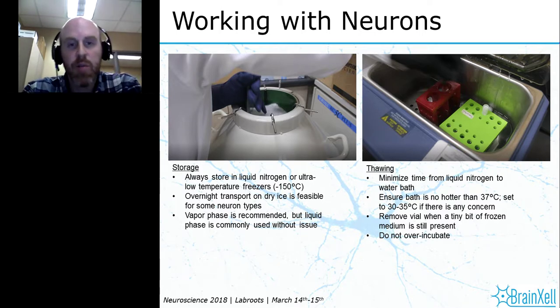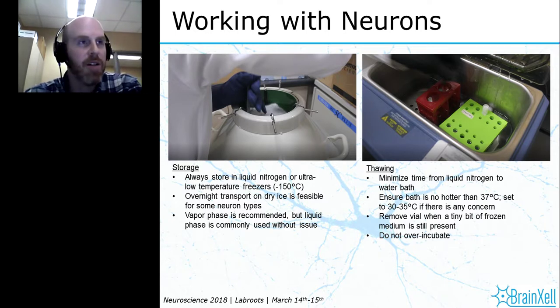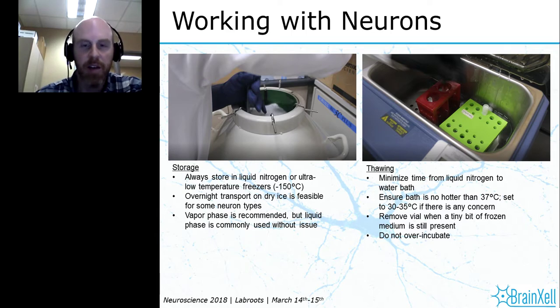So if you're thawing cells, this is an important point I tell our collaborators and our customers, is to make sure that you don't over incubate the cells. They are very sensitive to temperatures that are too hot. So you can kill them very quickly by going over 37 degrees. And so if you have any concerns or are nervous about it, I recommend to people that they turn their water bath down a little bit. And when you're thawing, if you remove when there's just a tiny bit of ice left, that's the perfect time, because by the time you get it into the hood, that last little bit will have melted and you're ready to go.